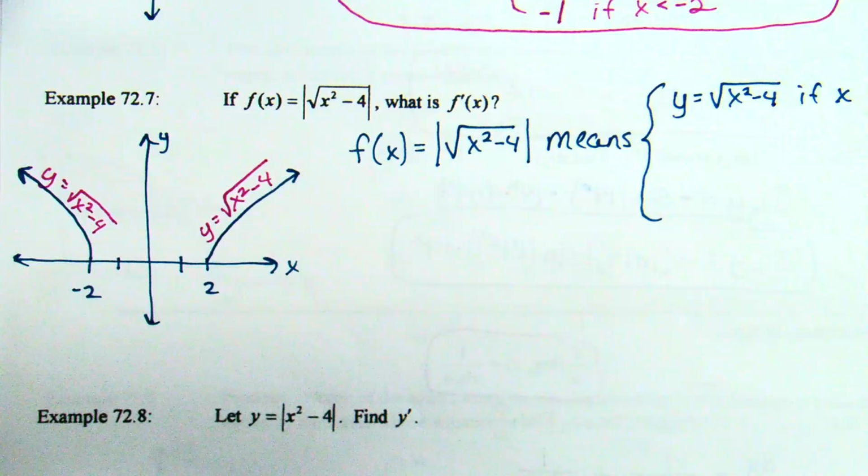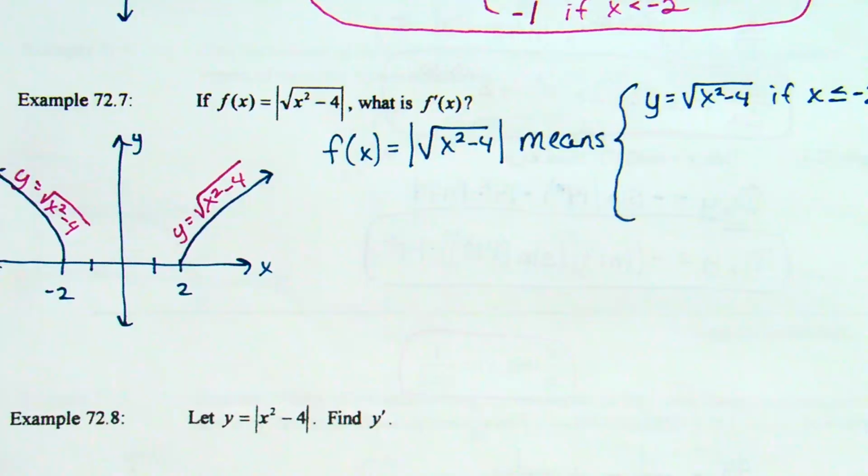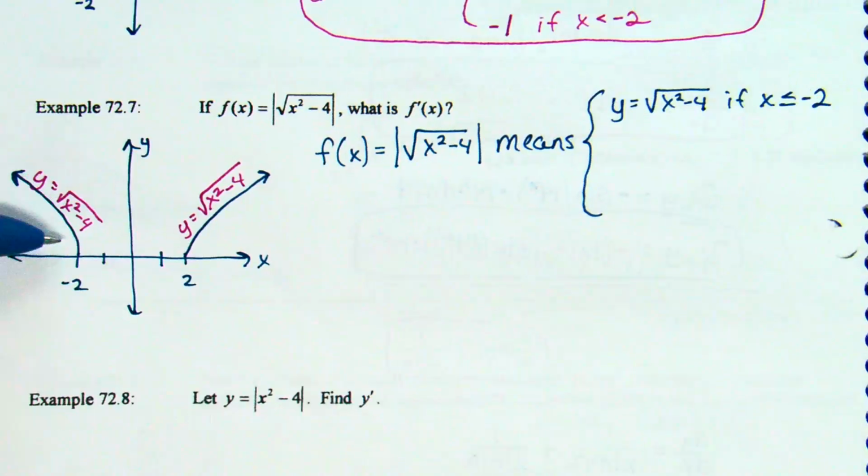Well, we're going to say it the same both ways. I guess it doesn't matter which way we start. Which way do you guys want me to go first? Doesn't matter. Okay. So less than negative 2. Now, keep in mind, I put a 2 in earlier, yes? Does 2 work here? 2 actually works in this equation, right? Negative 2 squared is 4. 4 minus 4 is 0. So I put less than or equal to negative 2, actually. And I'll write what you're talking about here in a moment, Darryl.